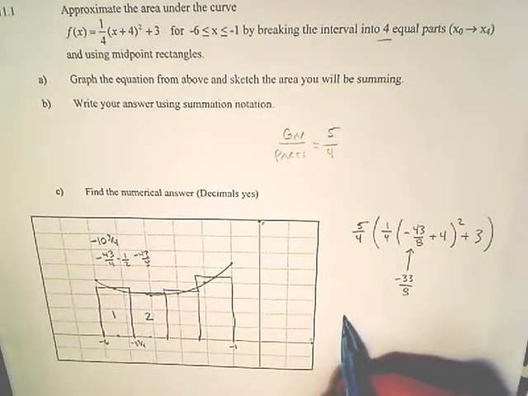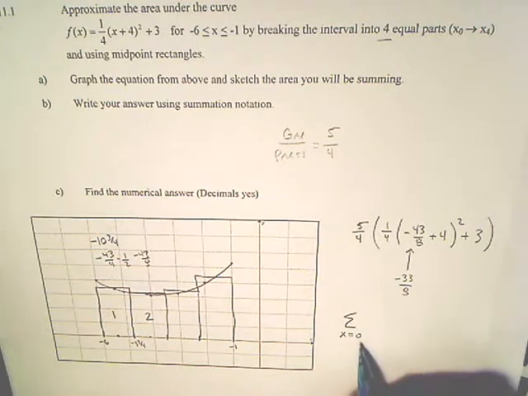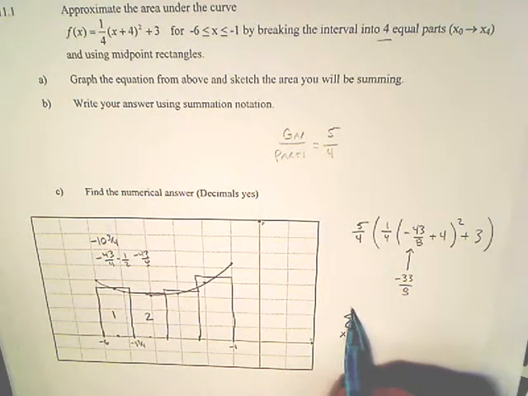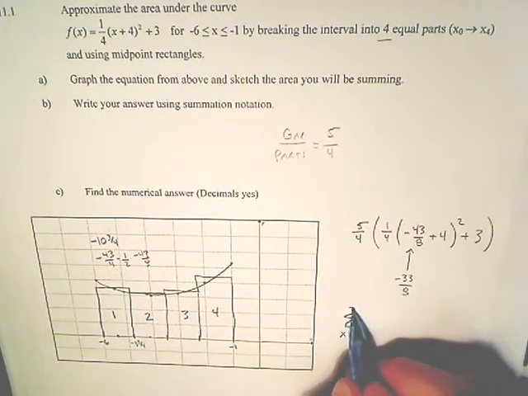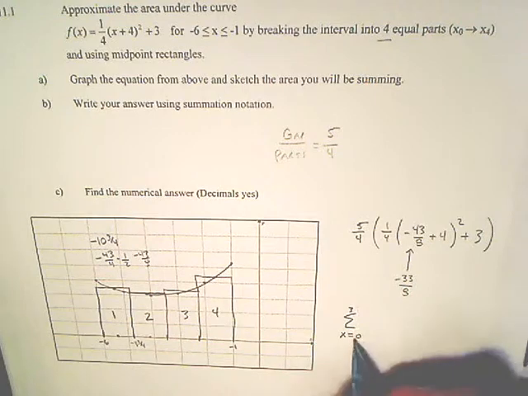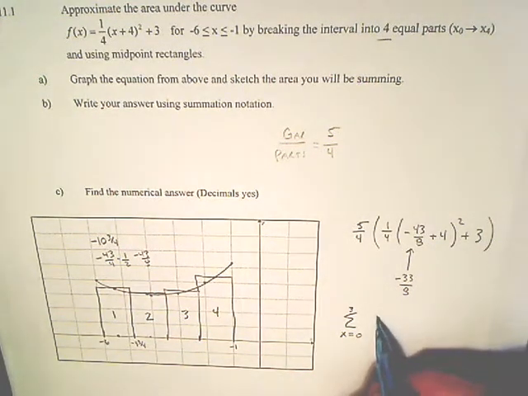Now, sigma notation is what we need. To do sigma notation, we start at 0. It is the easiest, and you should choose it every time. Your index should then finish one less than the number of rectangles that there are. There are 4 rectangles, so we need to finish at 3. 0 to 3 would represent 4 rectangles. The width of each rectangle goes next. In this case, it's 5/4.